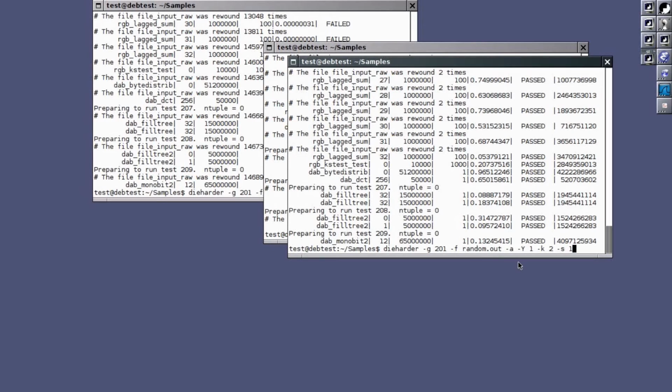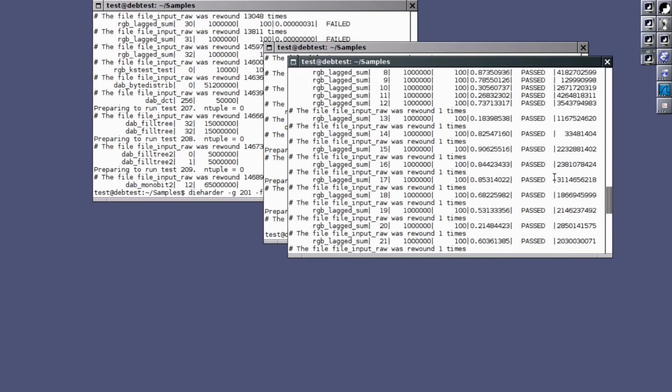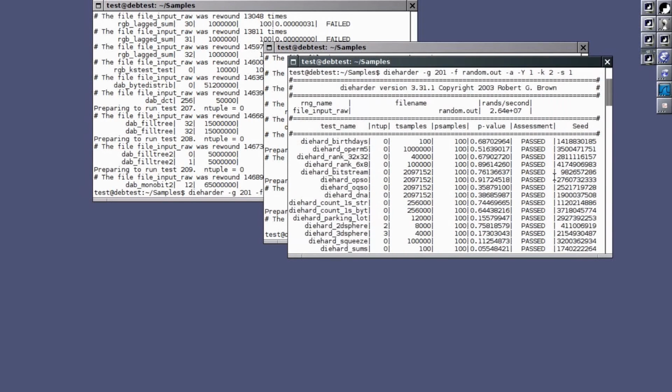So if a test shows up as weak, it just gets run with more data until the entire thing is resolved. -k2 is something you have to do with -y1, because there are different ways to do the statistic tests and whatnot. You find the details on the man page, and -s1 says start from the beginning of the file for every single test. And then you get output like this.